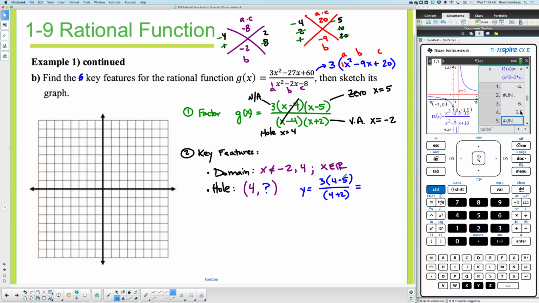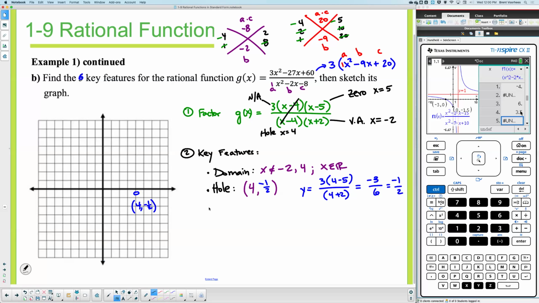Close. That's a -1. What's 3 times -1? So it becomes -3 divided by 6. That can reduce. What is -3 divided by 6? -1 over 2. The 6 is larger, so the 2 needs to go to the denominator. So that is our y value. We just solved for our y value, so I'm going to plug that in right there, -1/2. So go to the right 4 units, 1, 2, 3, 4, and go down about half and do an open circle for the hole. That is that value there at 4, -1/2.